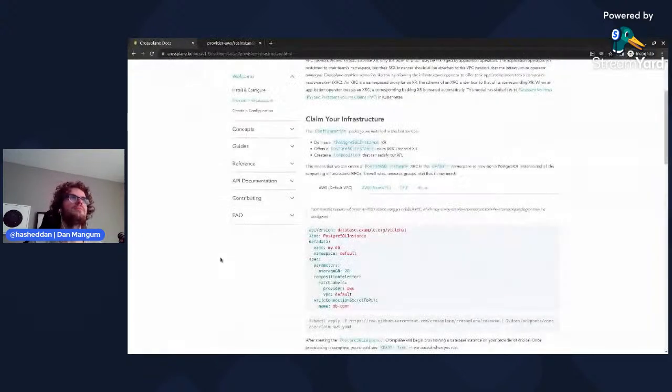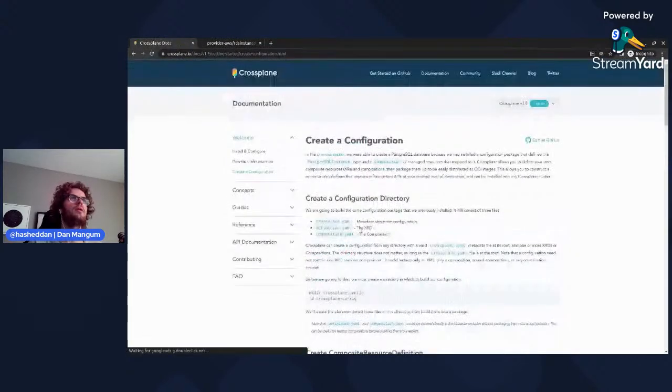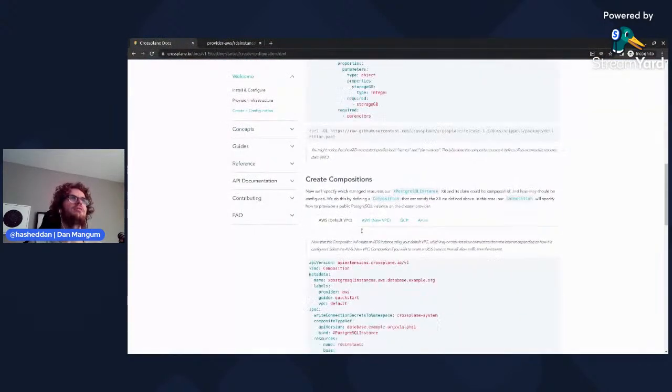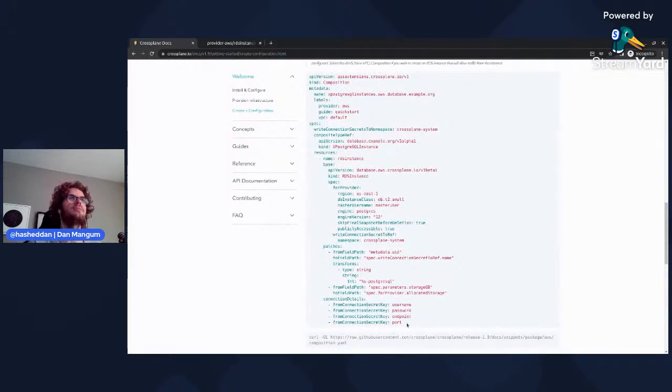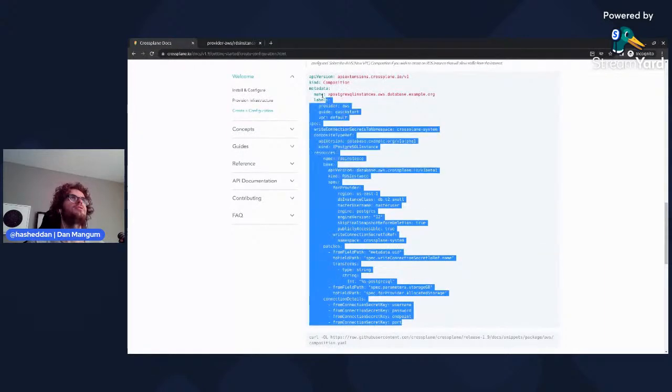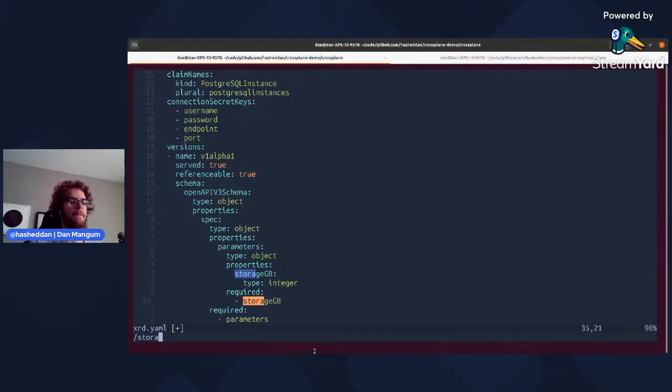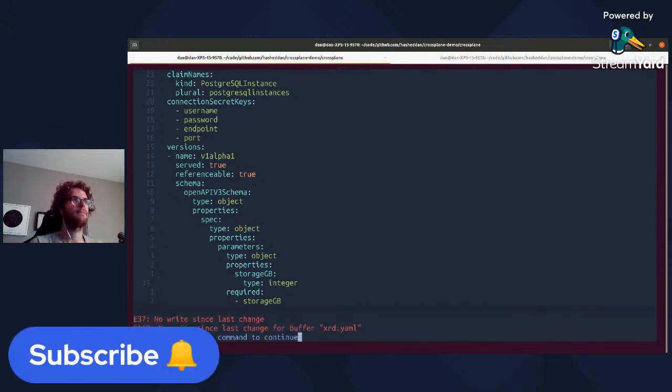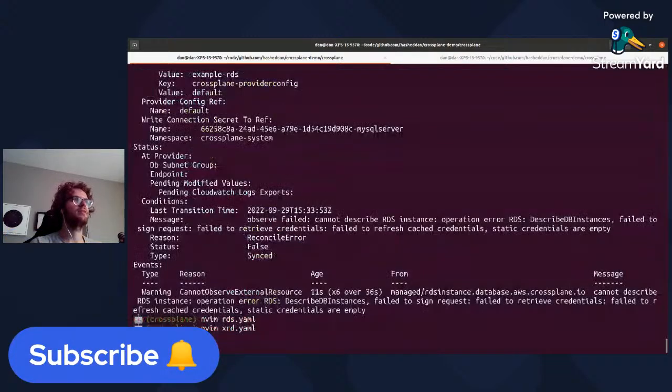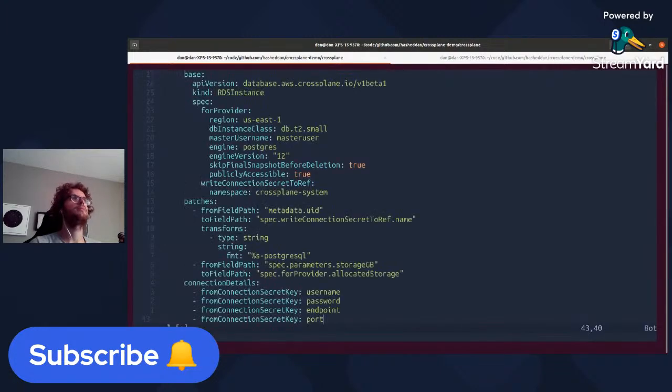And our composition, for AWS at least, is going to look like this. So let's pull this down and get it ready to go. Oops, save that. And we'll call this comp.yaml. Paste it in.